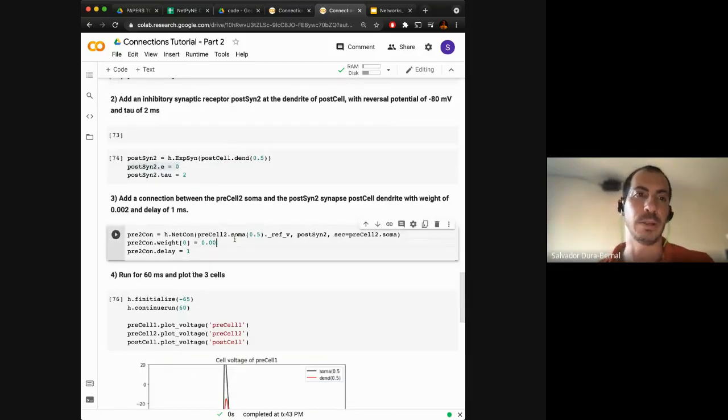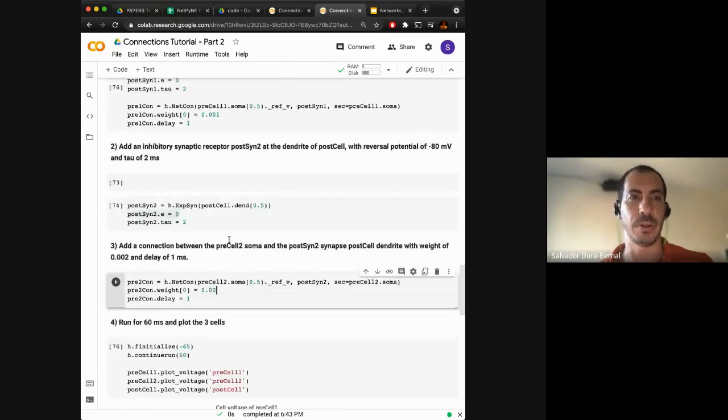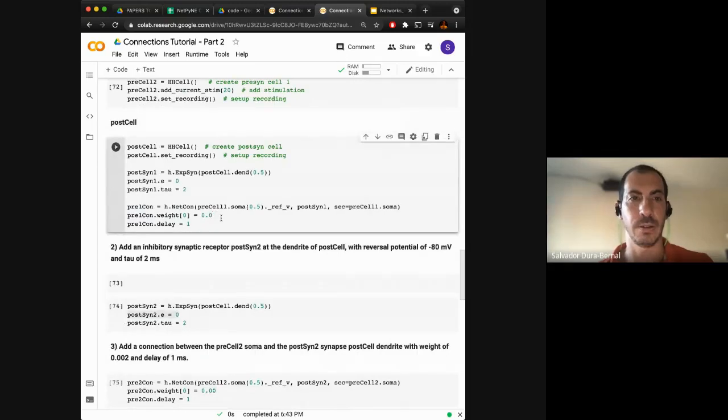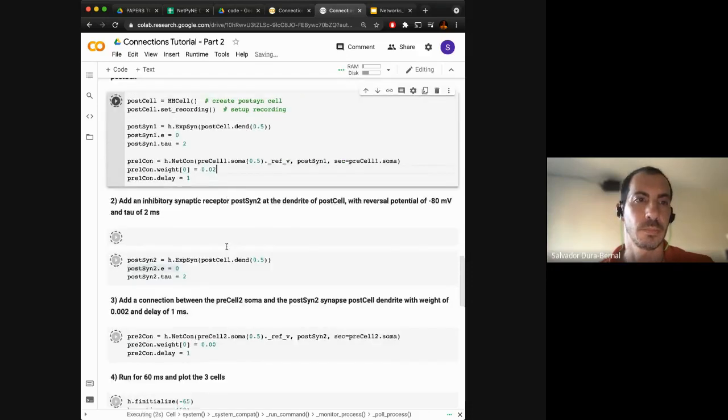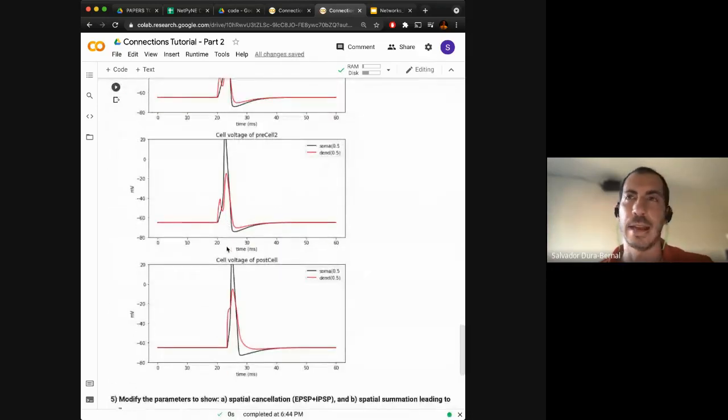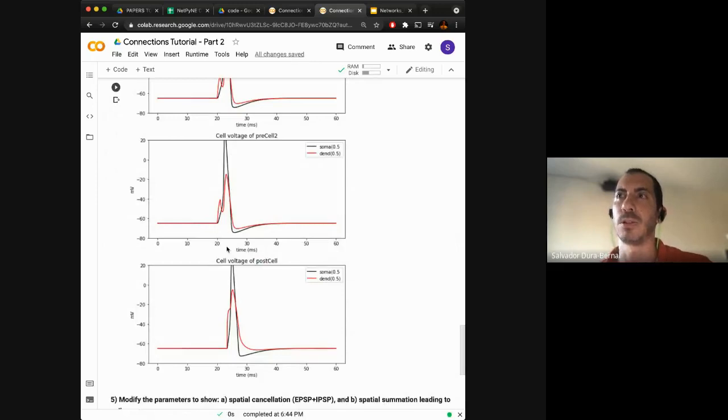Or you could have a single one: if we set the second one to 0 and have a very strong one here, 0.02, then you can have a single synaptic input that also results in a spike, which is again not what we were looking for. Okay, any questions here?